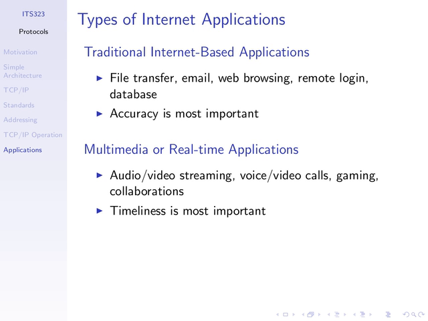I send an email and it takes 1 hour to get to the destination, I will survive with that. But if I'm gaming and it takes 10 seconds for my commands to reach the server and back, then the game will not work. Because I'll shoot someone and the other people will not know until 10 seconds later. You need a fast response time for that application to work. Of course we care about timeliness for these applications, but not as much as these. And of course we care about accuracy for these applications, but not as much. And not as much means that in some cases, the accuracy doesn't have to be 100%.